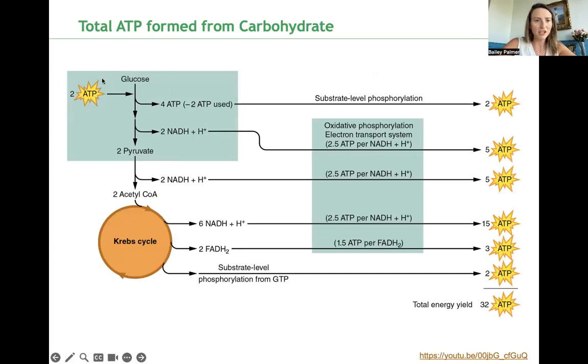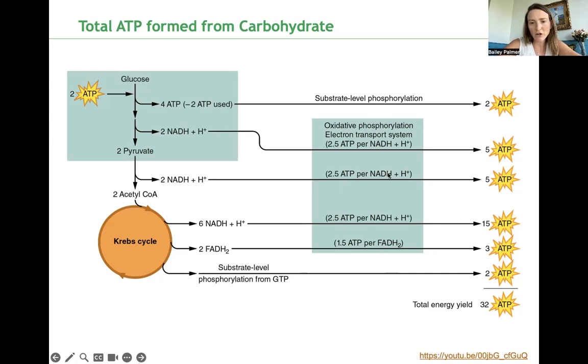If we want to see how all of this is made, we can do more calculating here. I like this chart because it shows, up here in this first green box on the left corner, glucose. So within glycolysis, glucose to 2 pyruvates. How much ATP does it actually produce? We have 4 gross production minus 2 that were used, 2 NADHs plus our hydrogens, which are sent over. We then see acetyl-CoA. So pyruvates to acetyl-CoA, what does that make? Makes 2 NADHs. We see the Krebs cycle makes 6 NADHs and 2 FADHs. And then we see our 2 ATP that are produced. So we tally all of that up, and then we do our multiplication.